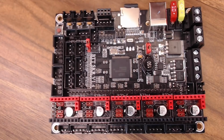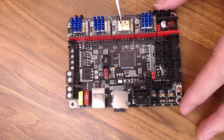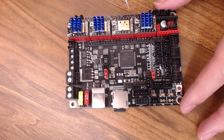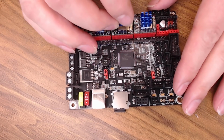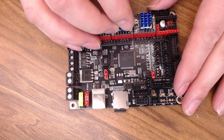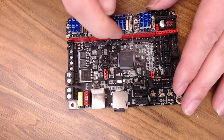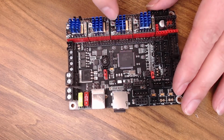Now let's get it wired up. All of our drivers are on. The Z driver and the E driver do have the diag pin clipped on the bottom. Make sure you have these in the correct position. Your potentiometer on top for the BigTreeTech drivers should go on this side for all of the drivers. So, badging down below, potentiometer right there. And when you put your heat sinks on, just make sure you're not close to those pins that are facing on the top. These pins right here. You don't want to short anything out.